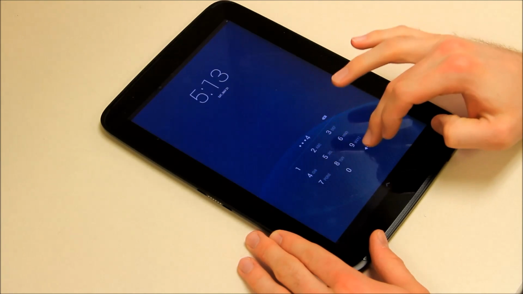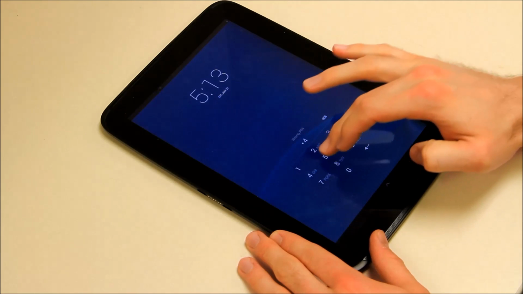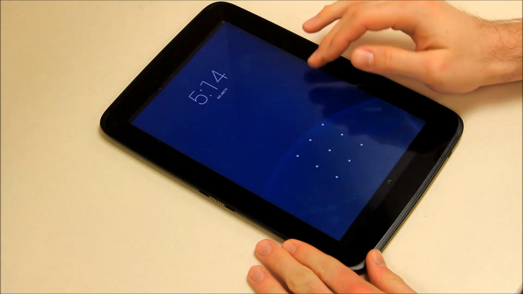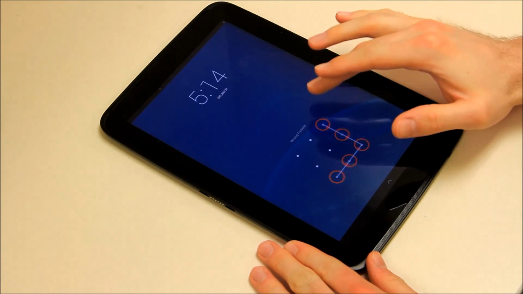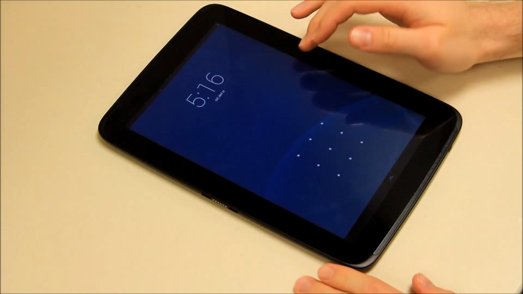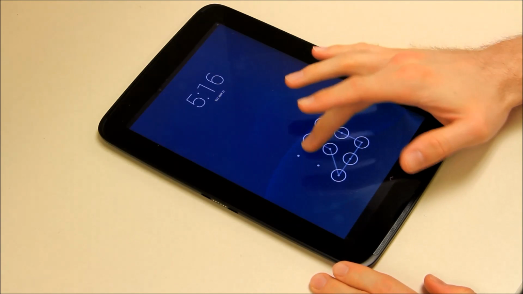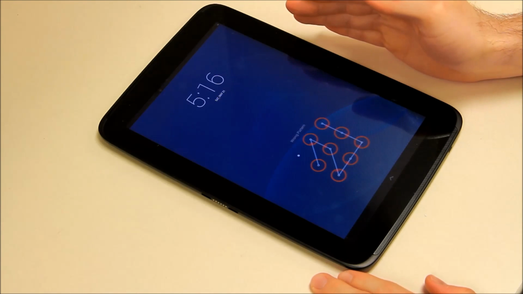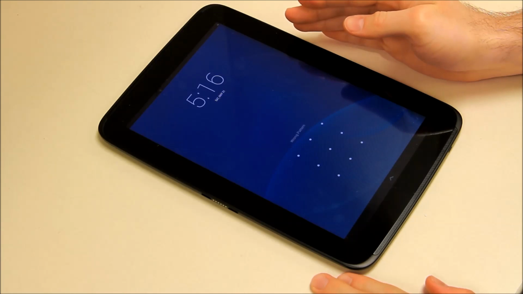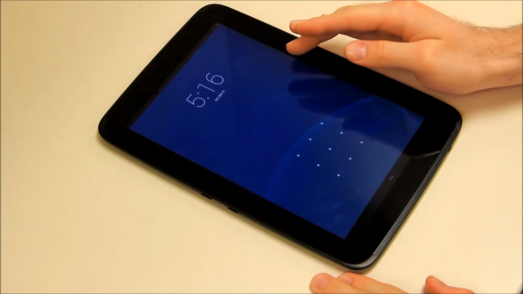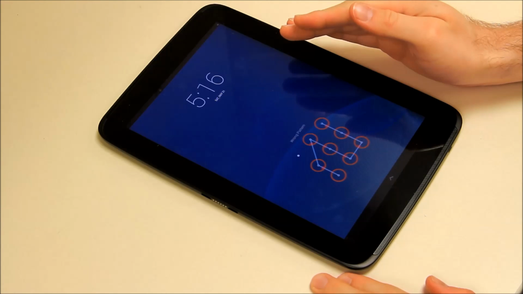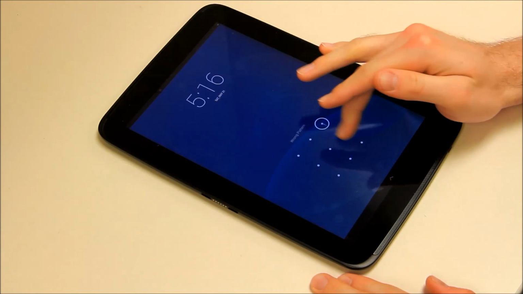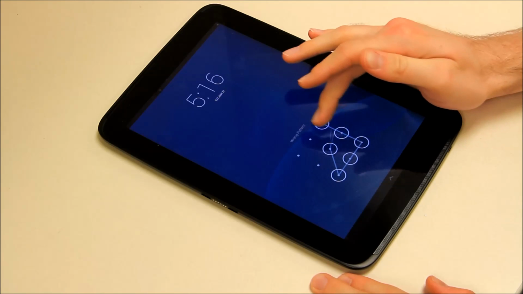First, let's look at the pin method. Next, let's see an example of the 9-dot visually cued method. The security of both of these methods is bounded by the size of the password space. The pin method is limited by its length and symbol set, while the 9-dot method is limited by the number of points the line must pass through and the lack of repeated nodes.